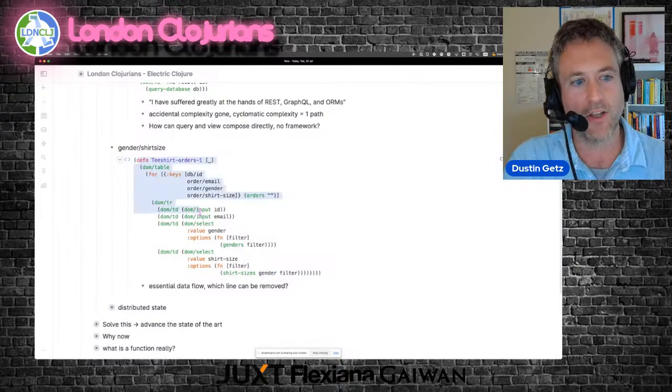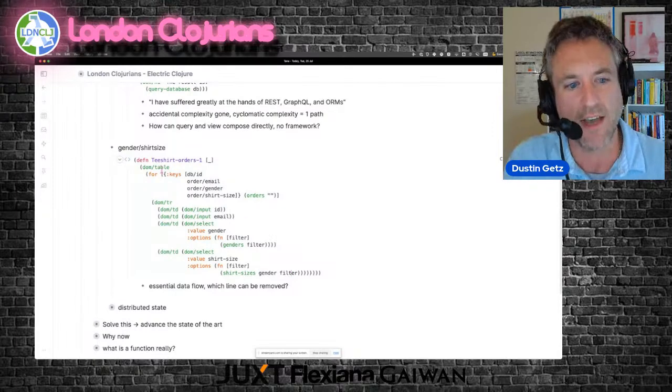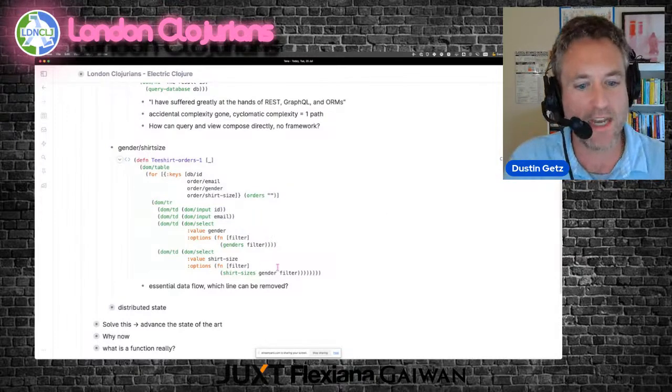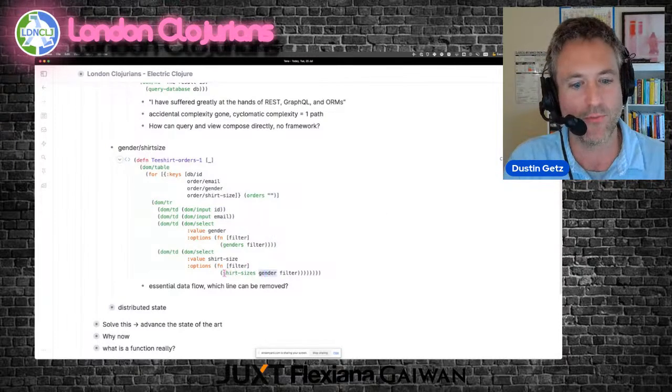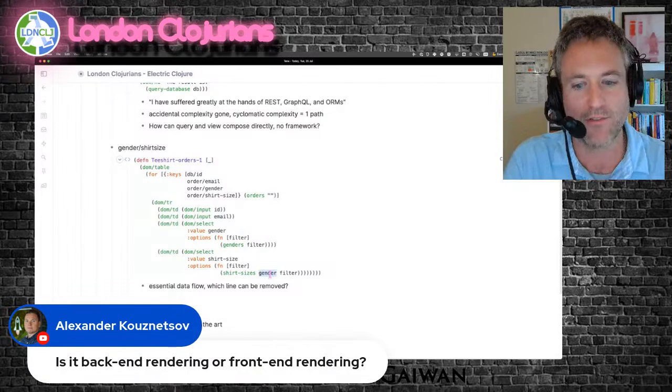And again, you look at this and it's very clear, elegant and concise what the data flow should be, but it won't work because this needs to be on the server, this needs to be on the client, this needs to be on the server, this needs to be on the client, right? And you have a very interleaved data flow. And you can't even batch it properly because when you rerun the shirt sizes query because they typed, you need to know the gender too. So if you just send up the string to rerun the query, it's not enough. You have to send up the gender also.